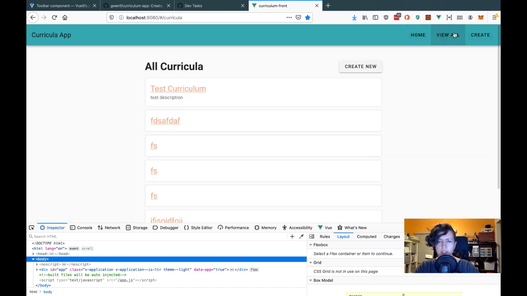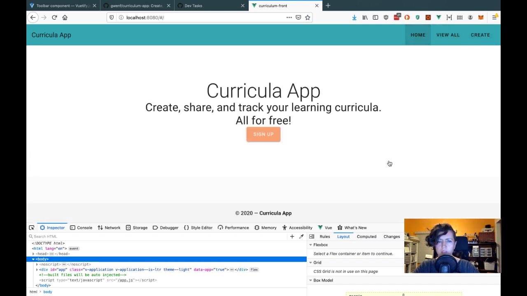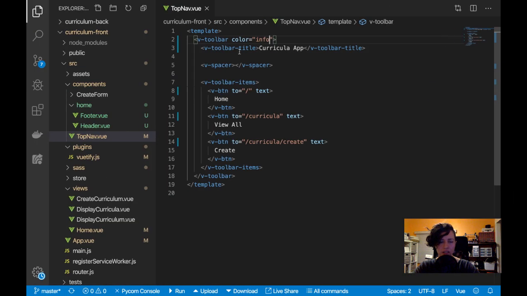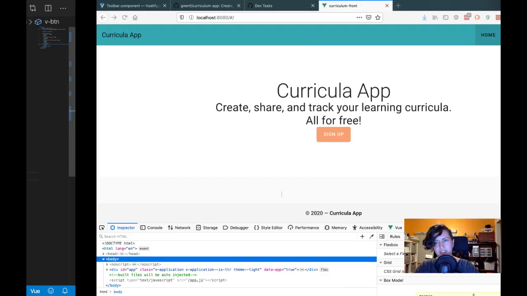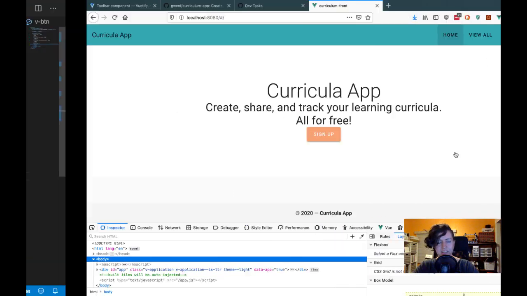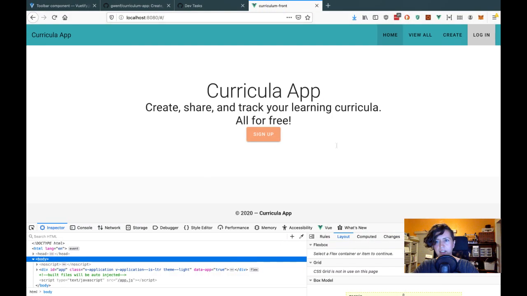Okay. And then I do want to change this. So this, I guess, will change when I have a login. So I'm not going to add the button there yet. Or I guess I can add the button and it just won't do anything yet. So let me, and I'll just put it to go home. So log in, and I don't really like that.